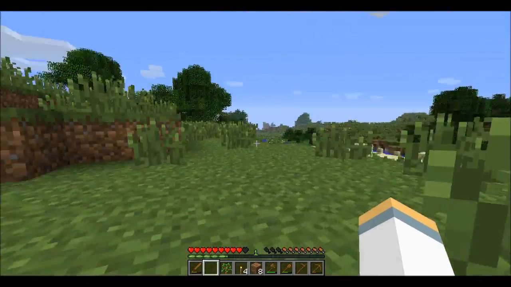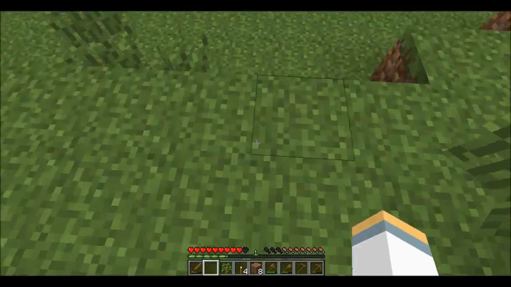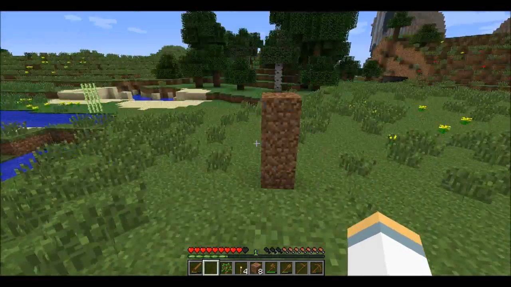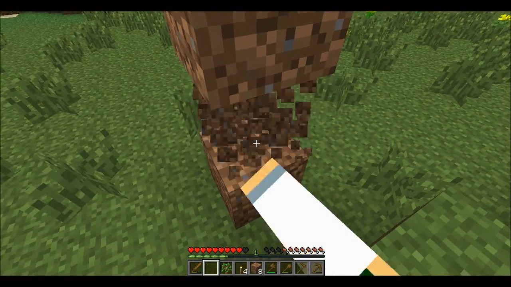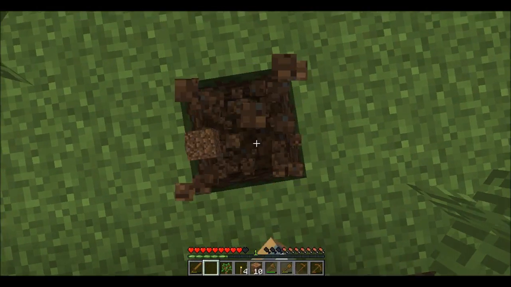If you want to know how to get apples, you can pretty much get them from a decaying tree. Just chop all the wood blocks down and wait for the leaves to decay. It's a 1 in 100 chance, I think, or 1 in 200 or something around that. It will drop an apple. Anyway.